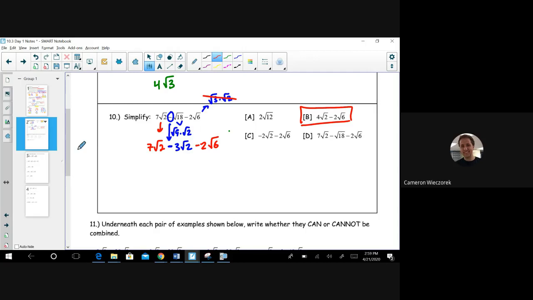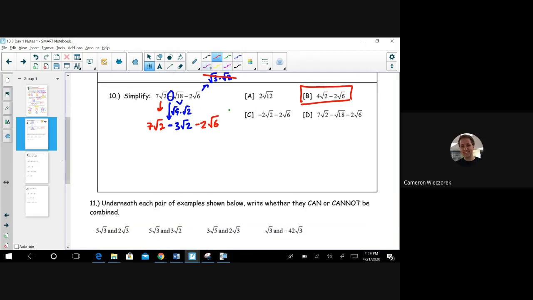Okay. So now I look for like radicals. I see a rad 2 and a rad 2 in those 2 rads, so I know that these 2 can combine together. 7 minus 3 would be 4, so I get 4 rad 2. But then the minus 2 rad 6 just has to get tagged onto the end, and there's no more combining I can do because the 2 and the 6 don't have the same ending, and rad 6 doesn't break down anymore.